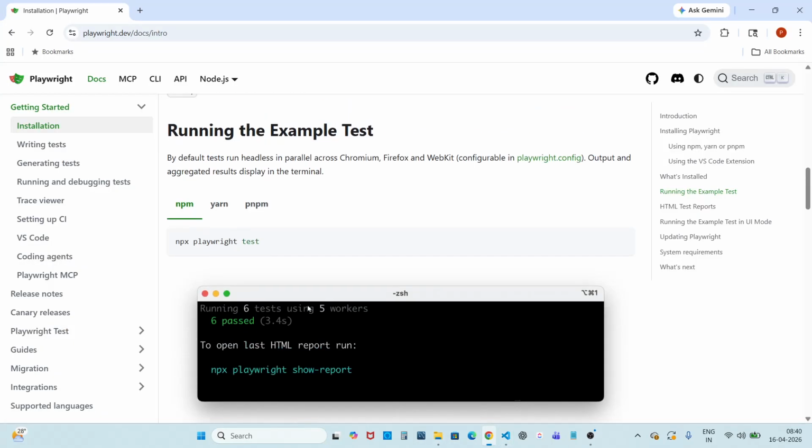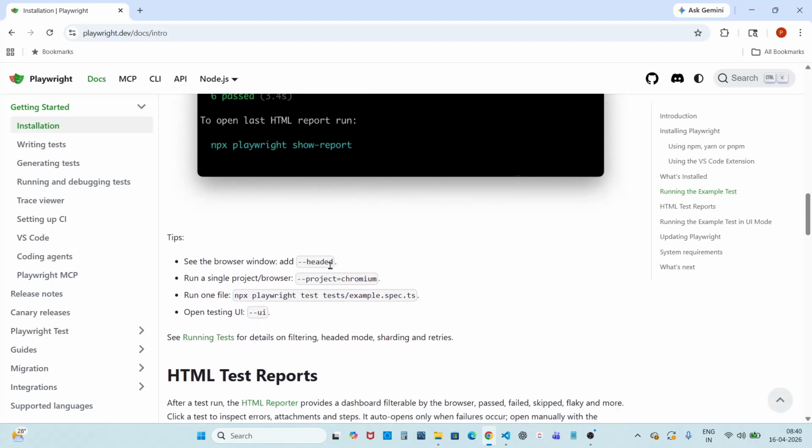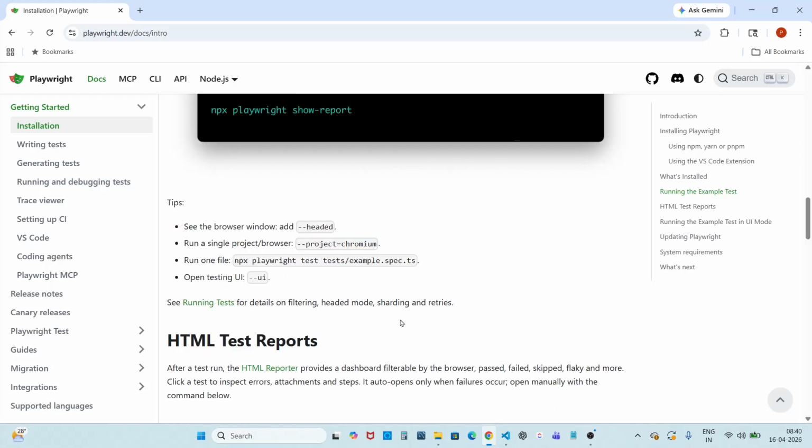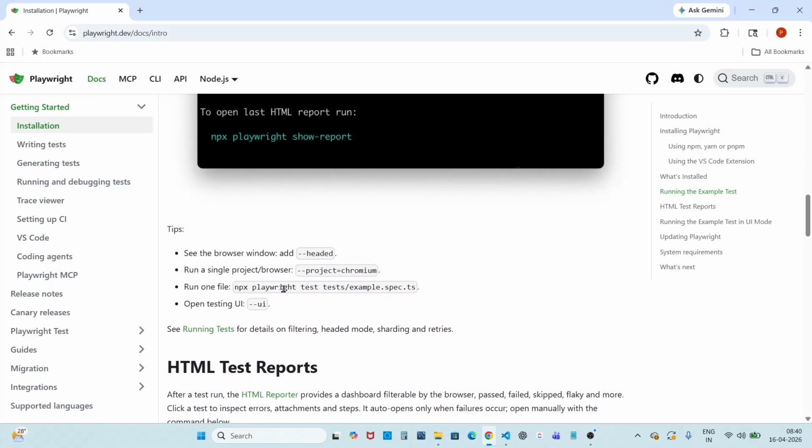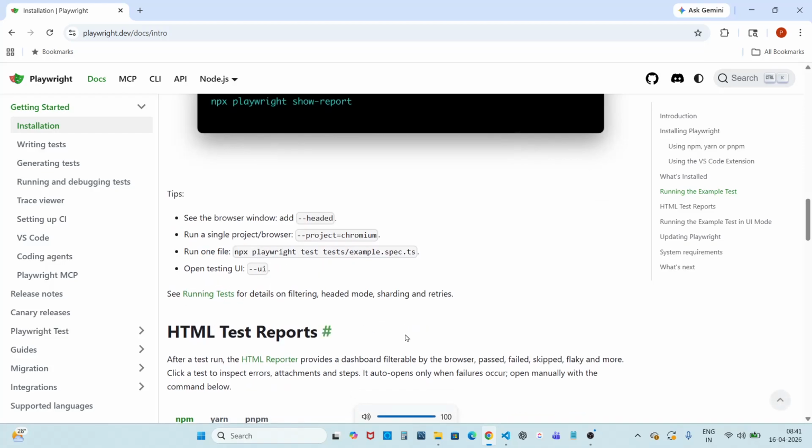If you want to run in headed mode, then you have to provide the headed flag over here. Run a single project, you have to write this command. Run one file, npx playwright, then you have to enter this command. And if you want to see the UI, then you have to enter this flag.